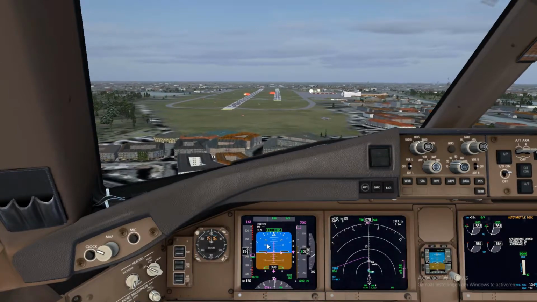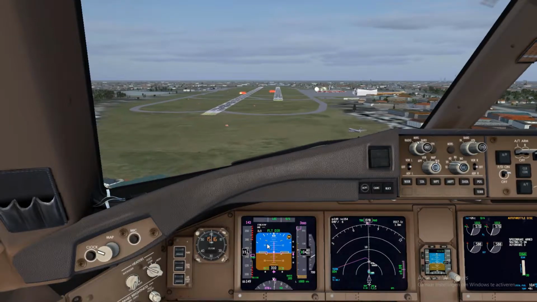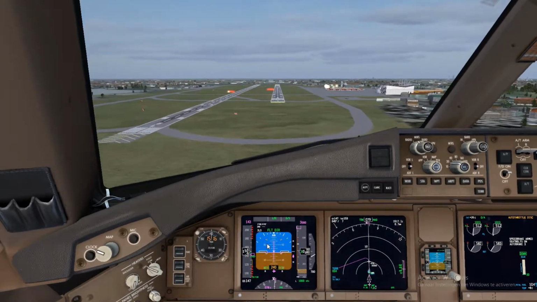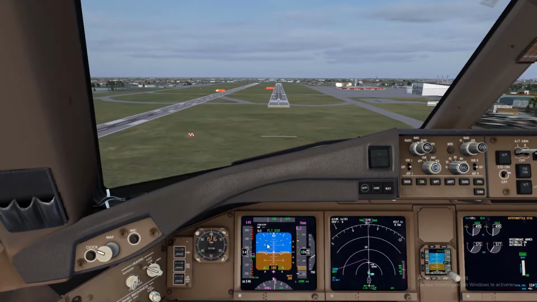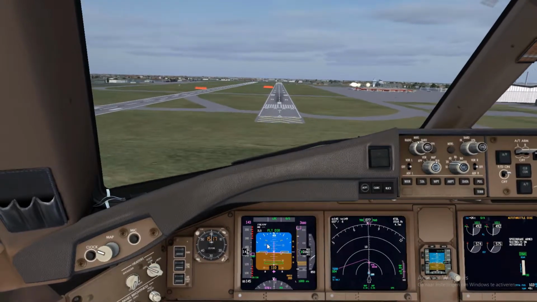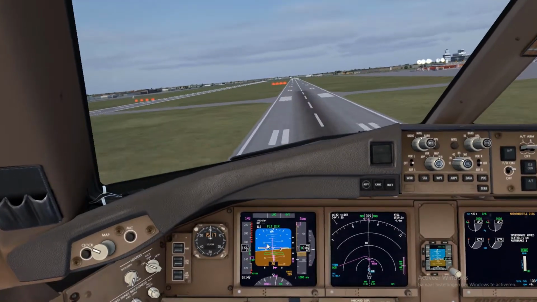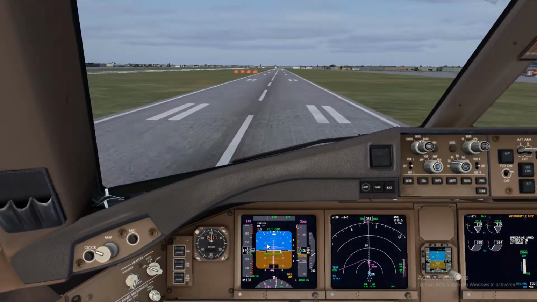Take over. Approaching minimums. 300. Minimums. To you. You're stable, at least. I'm at a bit of a higher speed, just because of the crosswind, and if you get wind shear, go around is a bit easier. 100. 50. 40. 30. 20, 10.